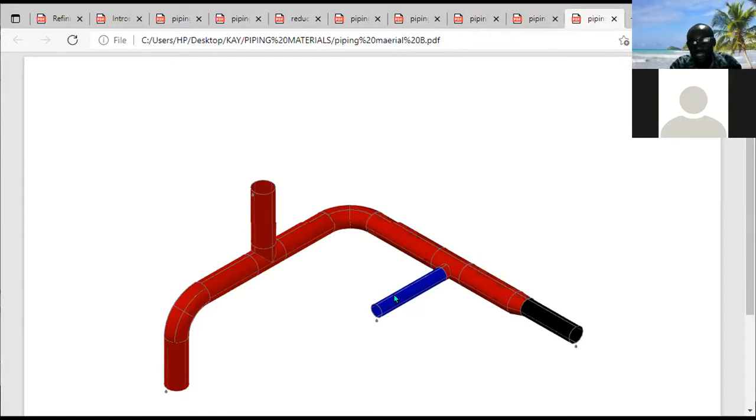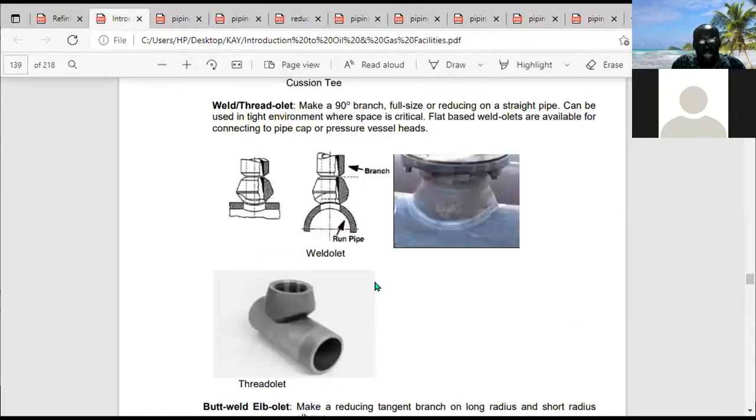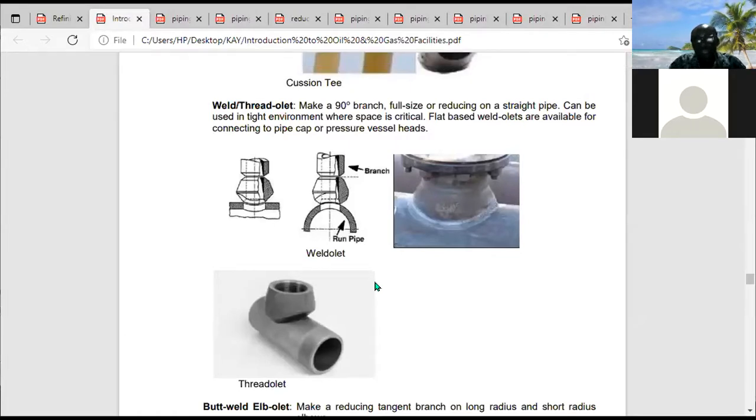We make use of OLETs when the diversion is from a very large pipe size to a small pipe size, very large line size to a small line size. You don't make use of T's anymore. What you're going to use is OLET. And we have various kinds of OLET. You have weld OLET. You have sock OLET. You have thread OLET. It depends on how it's going to be attached to the main run of piping, the method of attachment. If it's going to be welded, you are going to use a weld OLET.